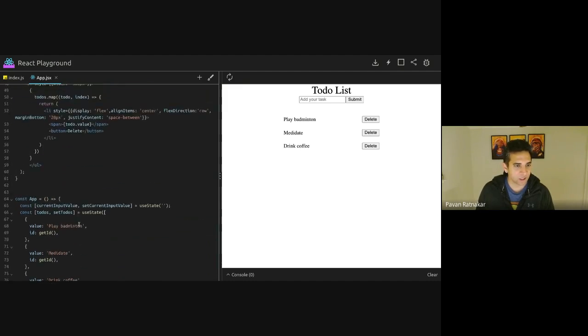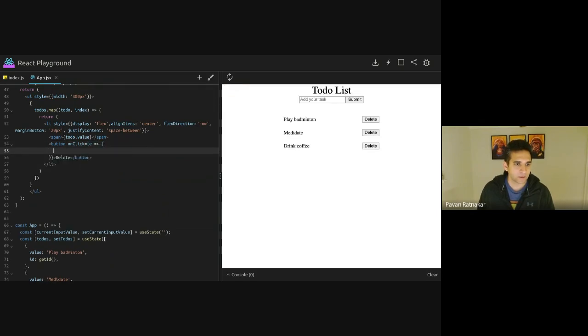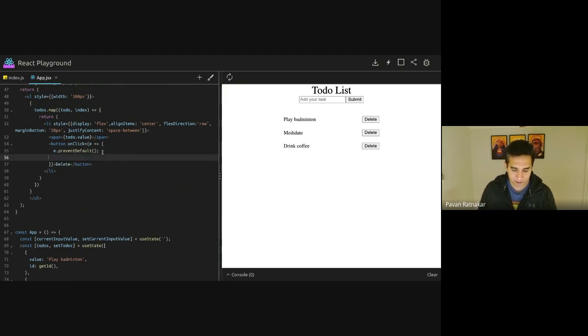So how can you do that? Where is the delete button? The delete button is over here, right? So we're going to listen to onClick of this. Do an e.preventDefault, which we were always doing before. And then we are going to call props.deleteTodo. And to it, we are going to now pass the ID. So we have to do .id, which we got from the map over here, and the object, similar to how we had values inside it. We are now going to pass the ID to it.